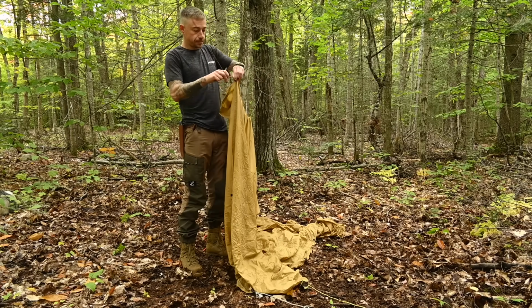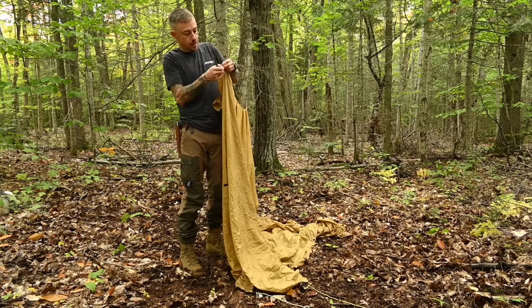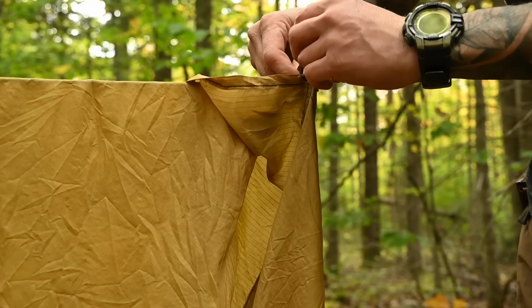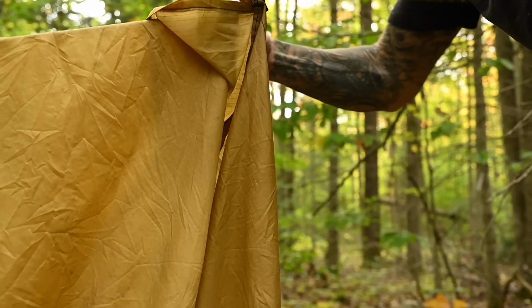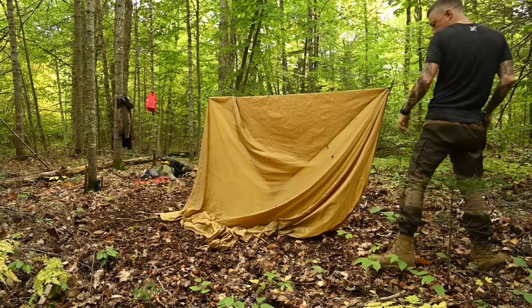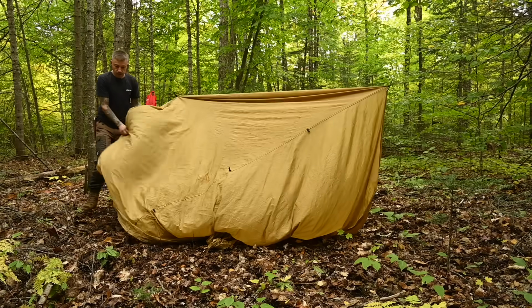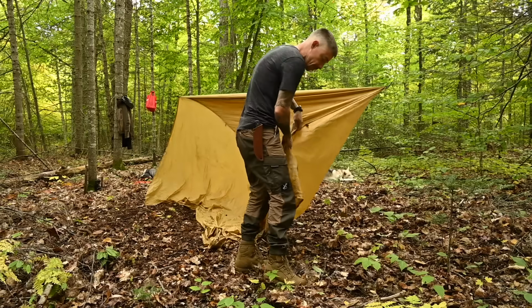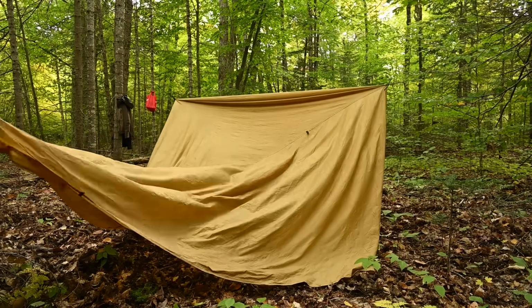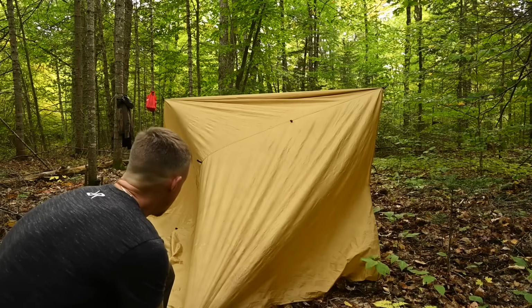I take a loop and put it through the tab and then stick the toggle in there. Okay. This is good because you can move the tarp around with the toggles. So again, we're gonna go on a diagonal, and maybe I did it wrong. I might have been on the front first. Maybe it should have been on the first tab, but no big deal. We can fix that if we need to. I'm gonna go to the end, and I believe 2 tabs again. Yeah, right about here.